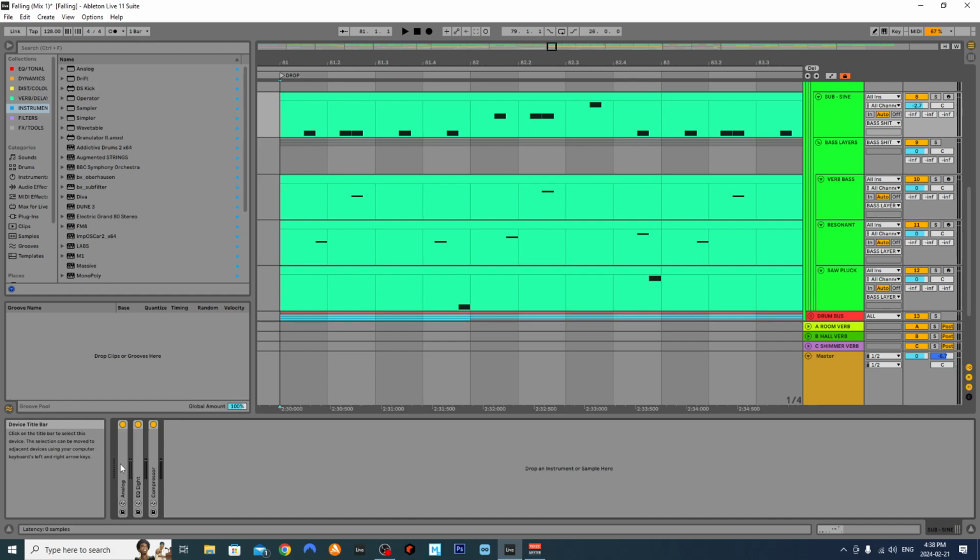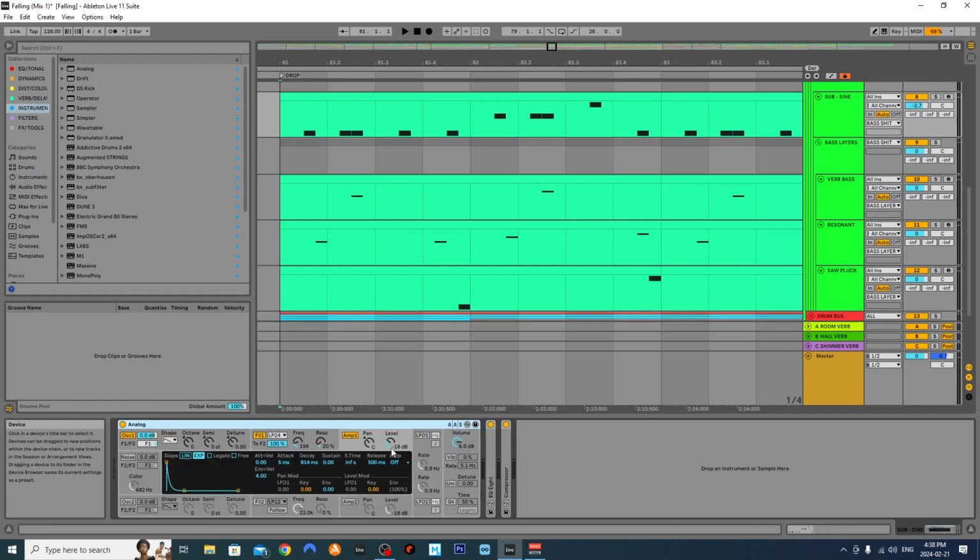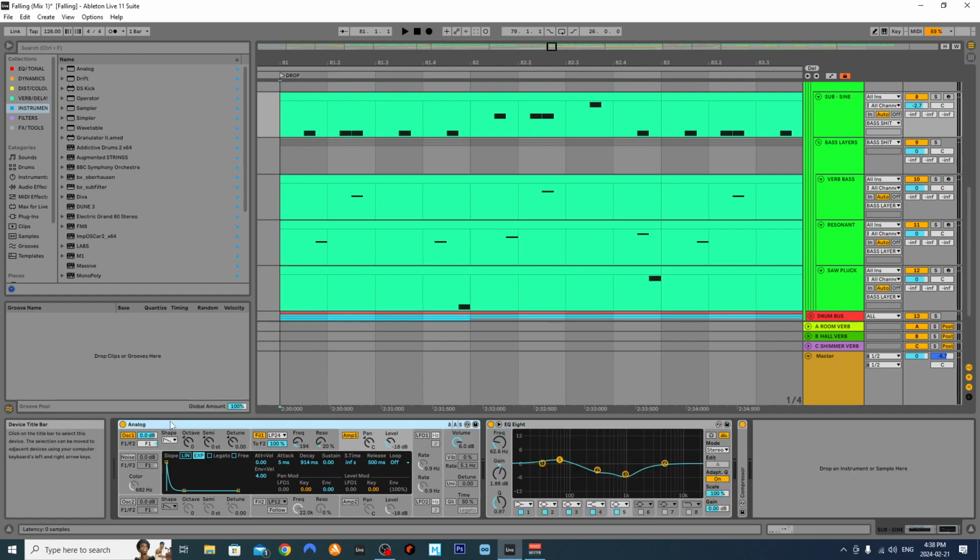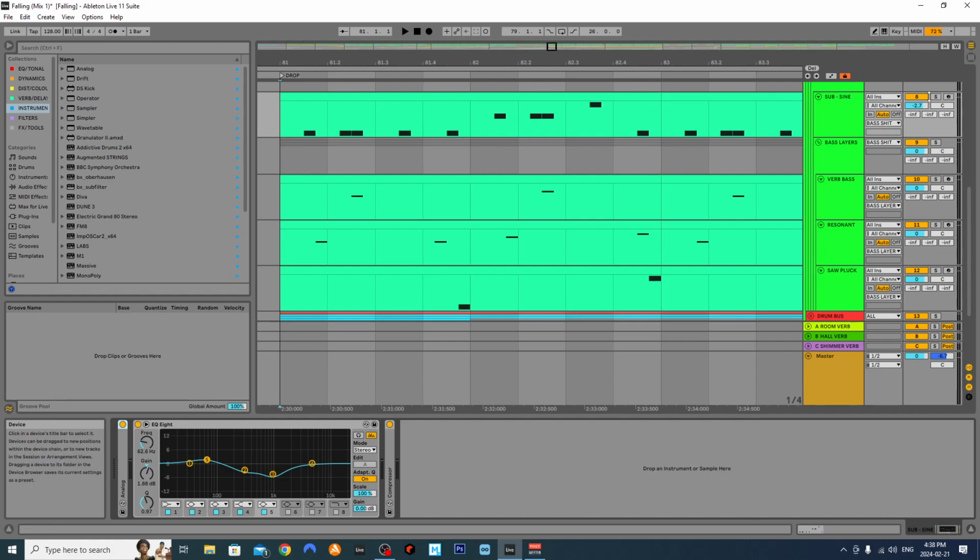Looking at this, I used Analog within Ableton, probably just a plucky envelope setting with the filter here, and same with the amplitude. Pretty straightforward. A saw wave with a single oscillator is doing all of the work here, and then I've boosted some of the low end information and cut some of the mids because I'm going to have other synths sitting here.